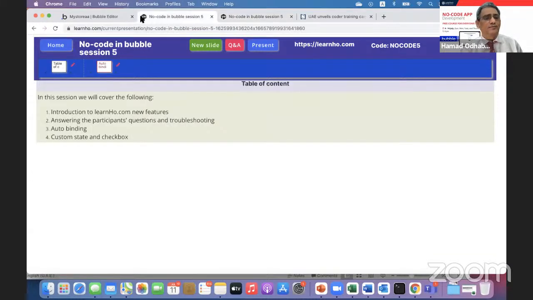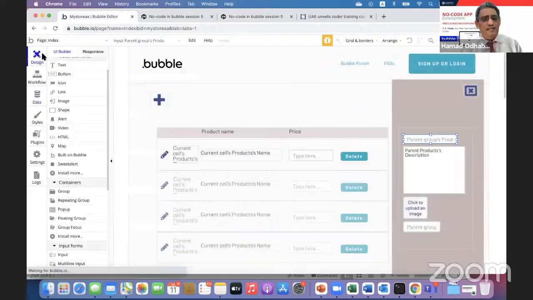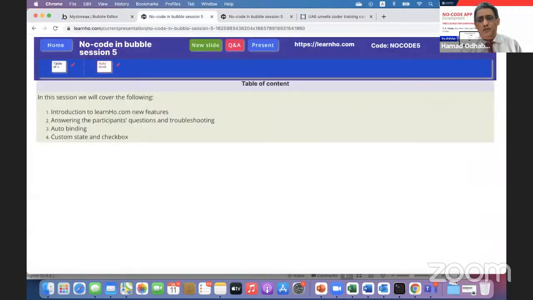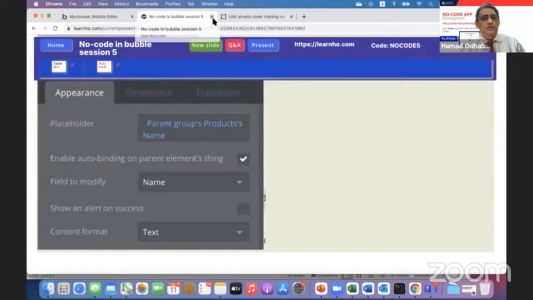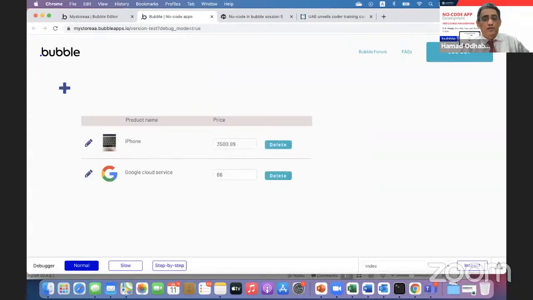I'll give you an example here. This is the one I just did today to show you how it works. Review. It's coming, yeah. So this one, basically, you can see I have products and some price for each. I can change the price directly here. I can make it 80, or I make it 1,000. I don't need to do any save or anything. I can directly add data.